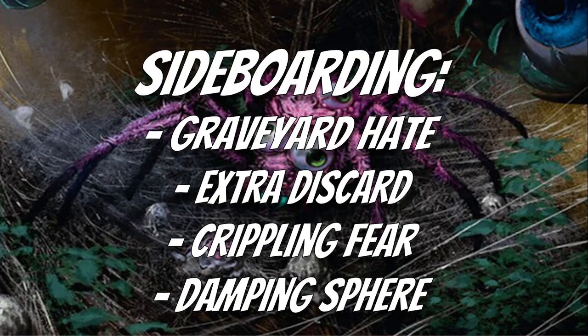And then Damping Sphere. Damping Sphere has always been an excellent sideboard card, especially with mono green going around, and it's even pretty good against Is It Phoenix. Definitely pack some number of Damping Spheres because it's a fantastic sideboard card.